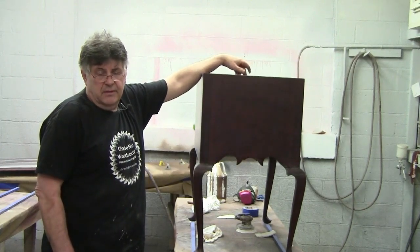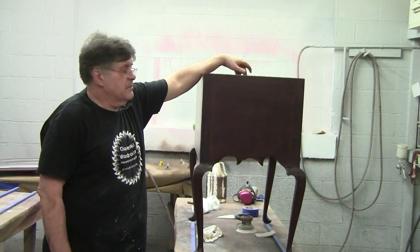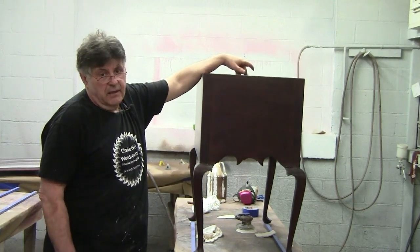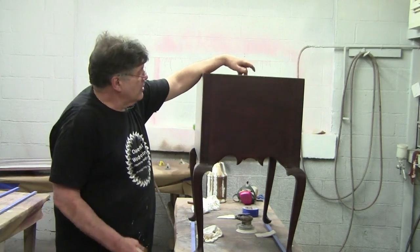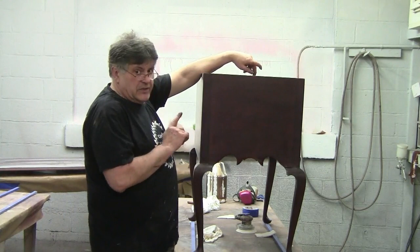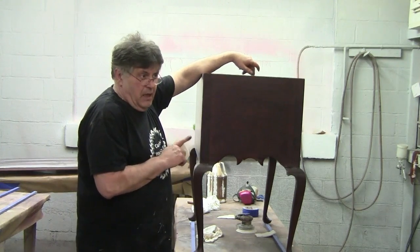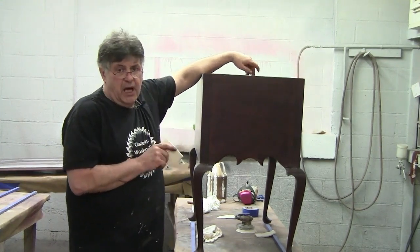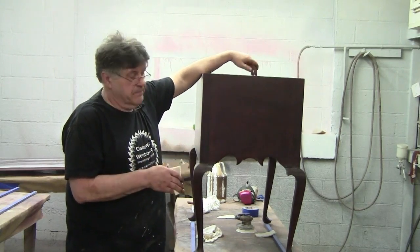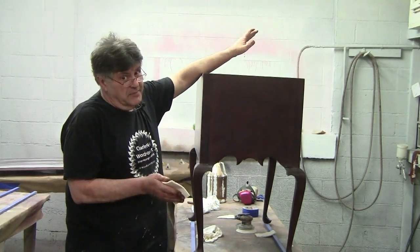24 hours with a water base, an oil base? It may even take a little longer. But what I want to show you is the difference. Now, this is African mahogany, and I'm going to say it again. African mahogany is far more porous than a genuine mahogany. It's also far less expensive.